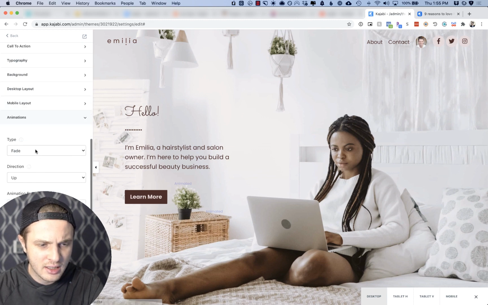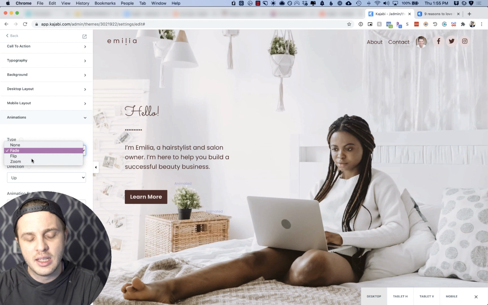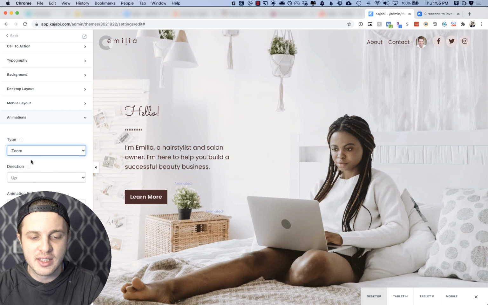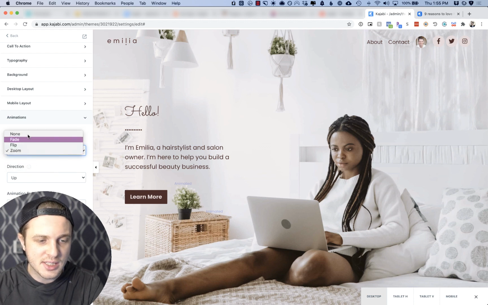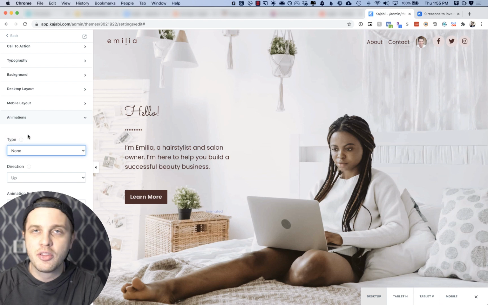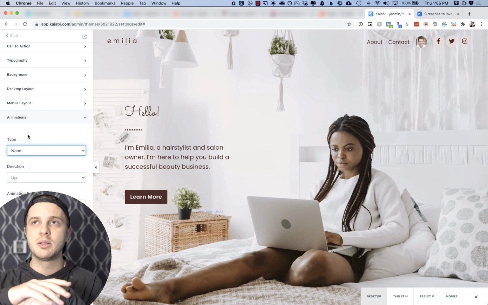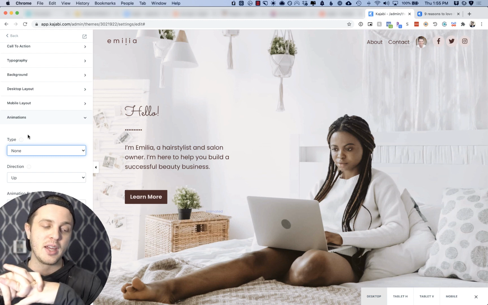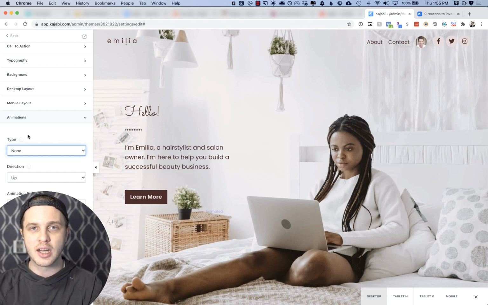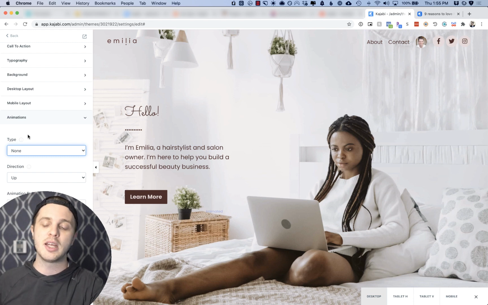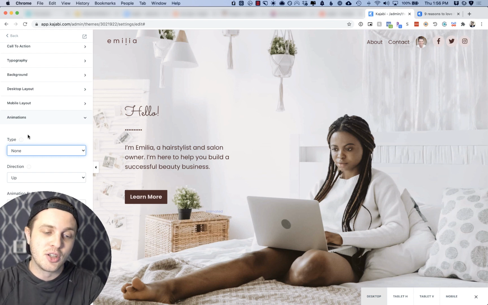And it looks like, okay, in a lot of other things like Elementor, you've got more advanced animations. Again, it's not the end of the world, it's not the biggest thing, but fade, flip, and zoom. Those are good basics. The thing I like about Kajabi in particular when it comes to building anything is that too many options can paralyze you, right? If you're doing a WordPress site, the customizations are endless. Too many options will paralyze you, and it will actually slow you down. Now, you might get the customization that you want, but at a massive cost and investment of time, energy, resources, whatever it might be. So if you've only got a couple of options, it's great.